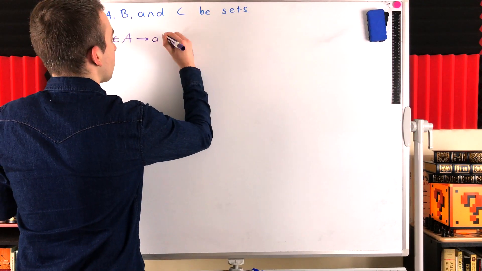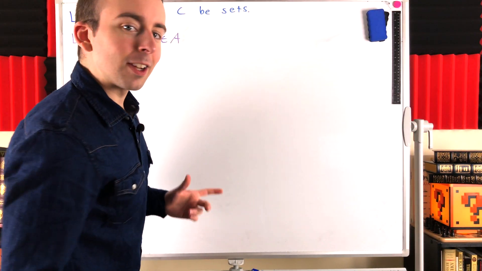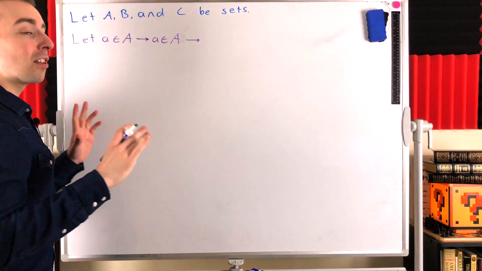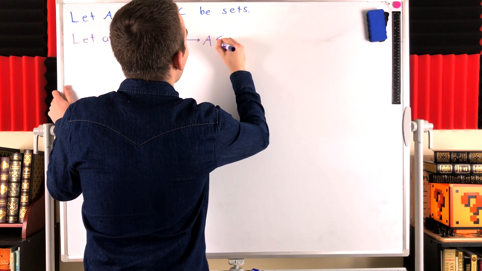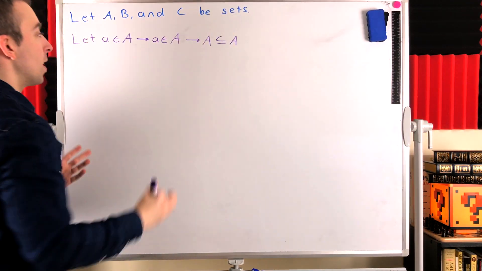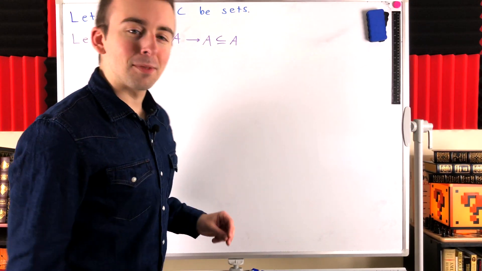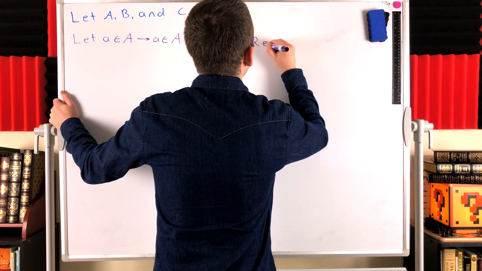Well, this would mean exactly what it says. Little a is an element of big A. Seems kind of redundant, and it kind of is, but notice that this means certainly, by definition, every set is a subset of itself. Since every element of A is an element of A, A is a subset of A. So yes, the subset relation is reflexive.